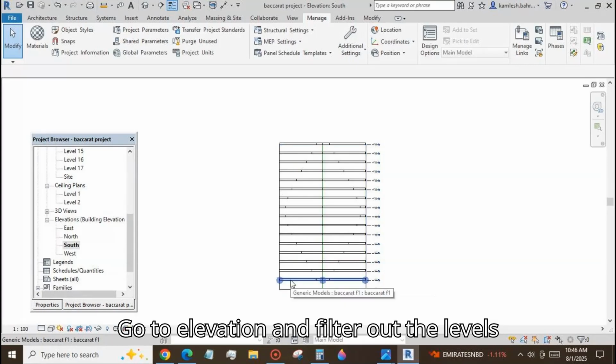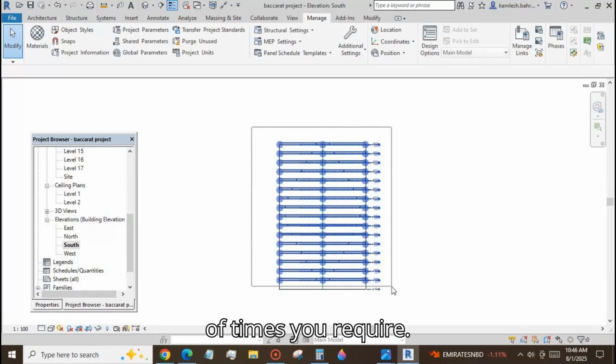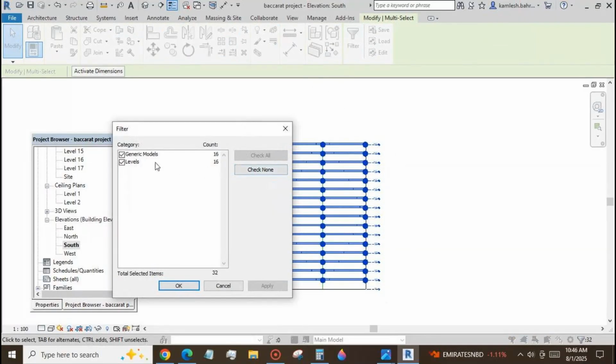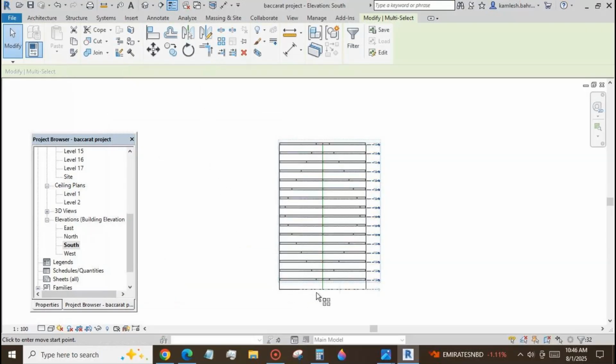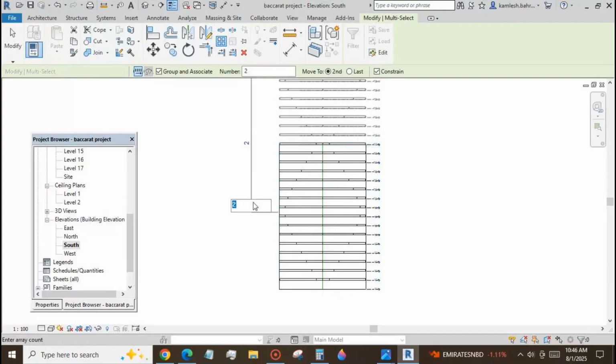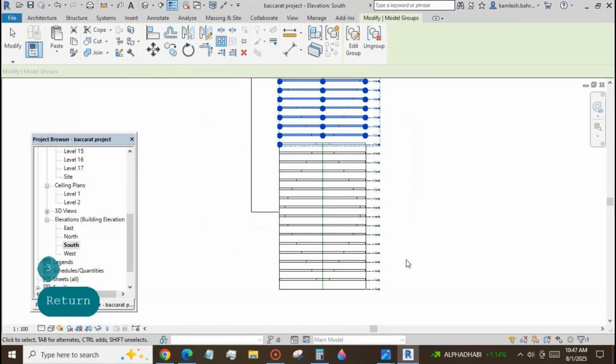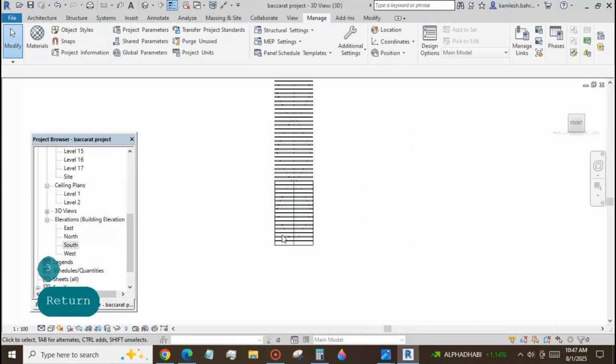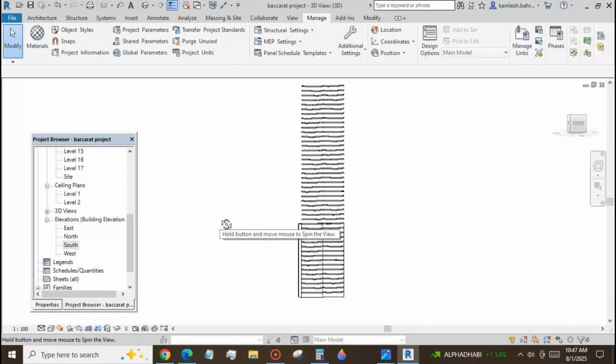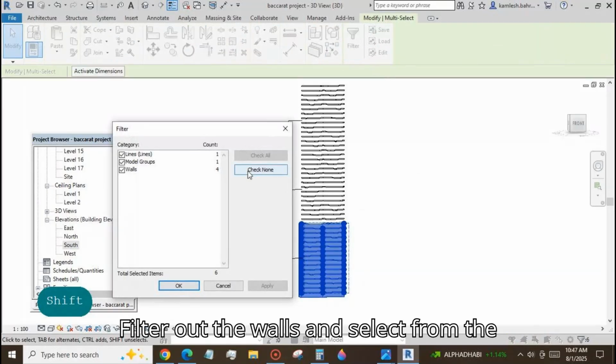Go to Elevation and filter out the levels and the components and array the number of times you require. Filter out the walls and select from the top.